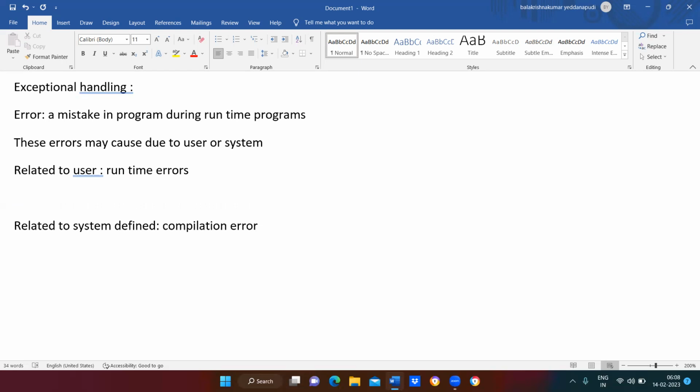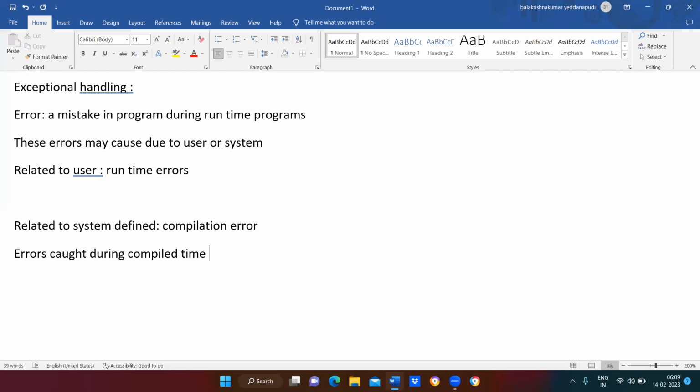What is the difference? Errors caught during compile time are called a compilation error.